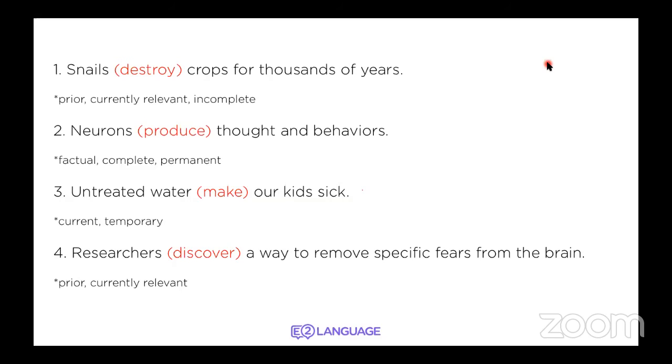Good, well done, Osama. Got number 3, good. Dana, check number 2, because we're talking about the present. So it can't be produced, because that's talking about the past. Good, Bakavi, well done. That's looking good. Yes, looking really good. Yes, good, Marilyn, well done. So Jyoti, check your number 2. It's factual, it's complete, and it's permanent.